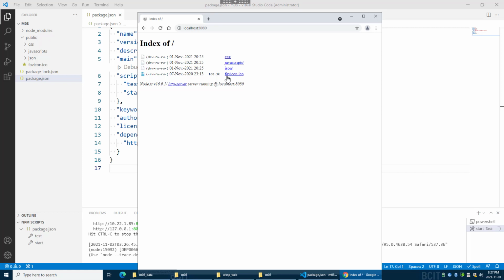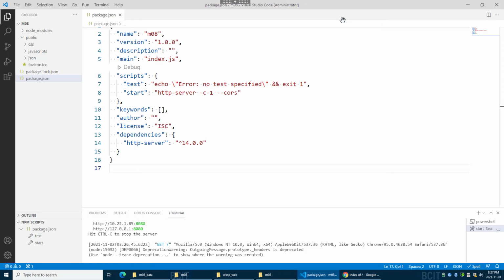So what we'll do is we will create an index file. Okay, so let's get that done real quick. And so how do we do that? We're just going to put it in the right spot. So on public, click on public. That means you're on that folder, and then go new file. And we'll go index.html.